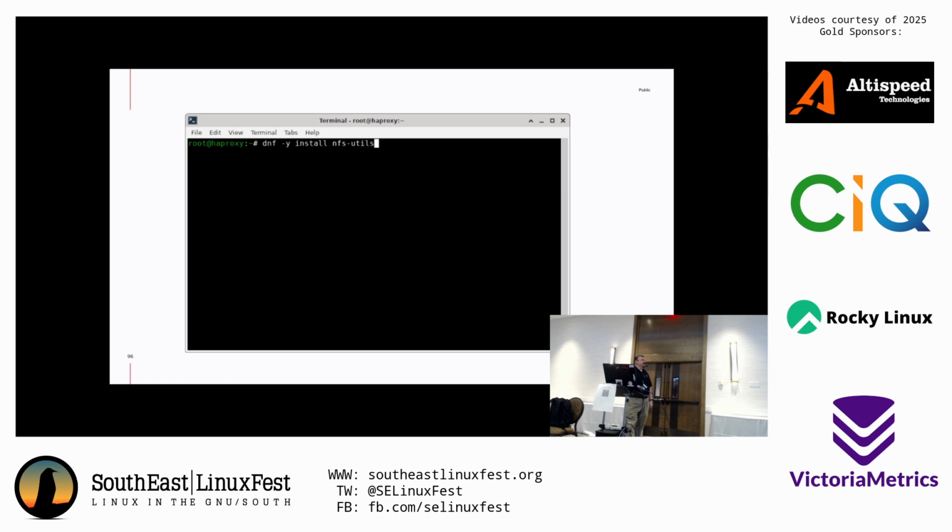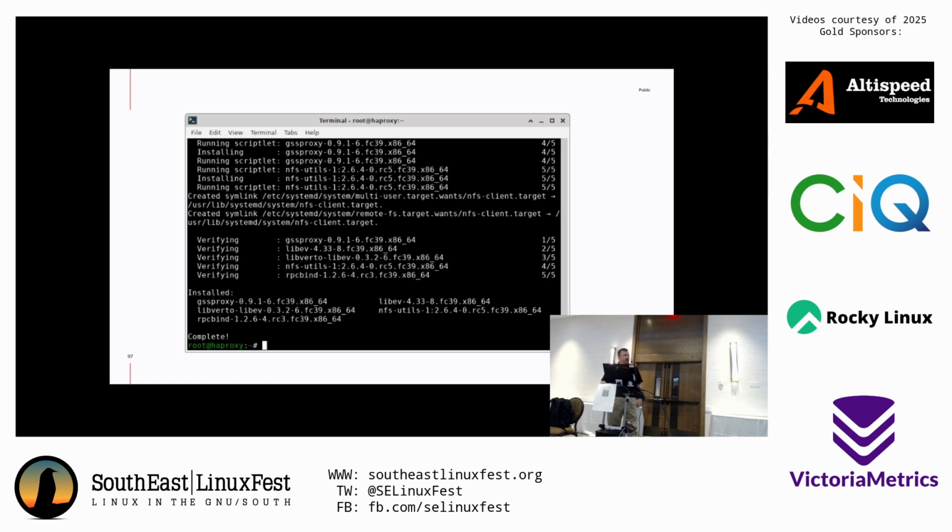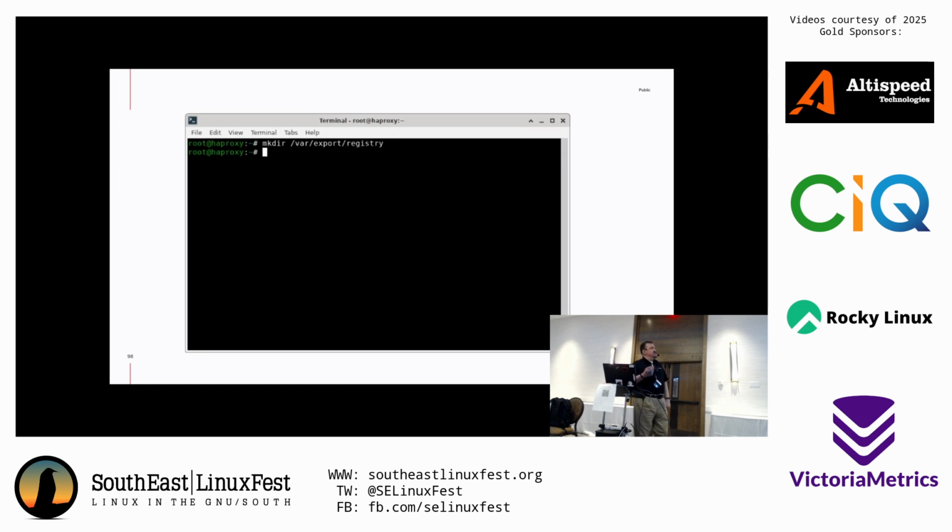Now I'm going to install NFS utilities. This is fairly straightforward. If you've ever set up an NFS server, you run these commands, you make the directory. Now, when I got to this section of Ryan's documentation, I completely cringed. Can anyone tell me why? Yeah, right. Ugh. This one made me cringe, but then I was like, okay, this is a development environment. I'm doing production style, but in the real world, there are some additional steps, but it's time consuming.